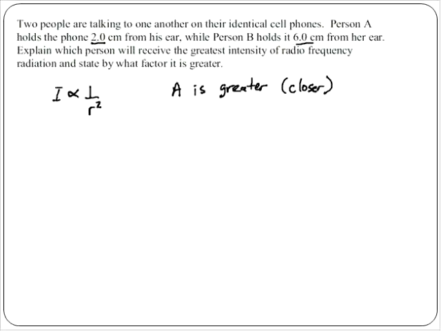Well, here's the answer. The radius is times 3, from 2 to 6, which means 6 over 2, which is 3. So the radius is 3 times bigger. So the radius squared, which is 3 squared, is 9 times more radiation. Just by holding it those few centimeters farther away, you're getting 9 times less radiation from that cell phone. That's another reason why a lot of people like to use hands-free.